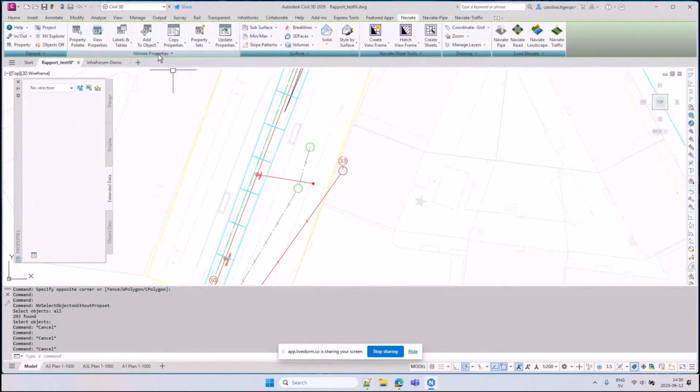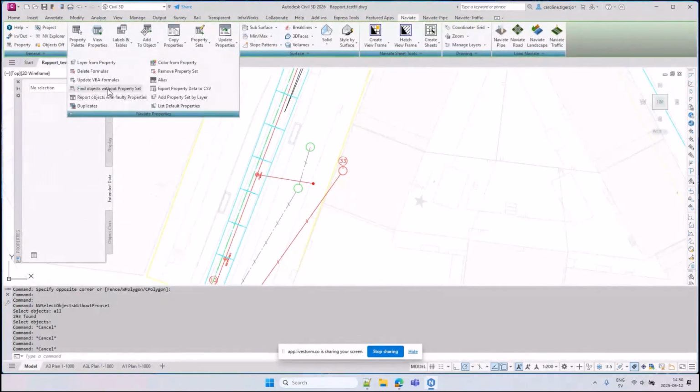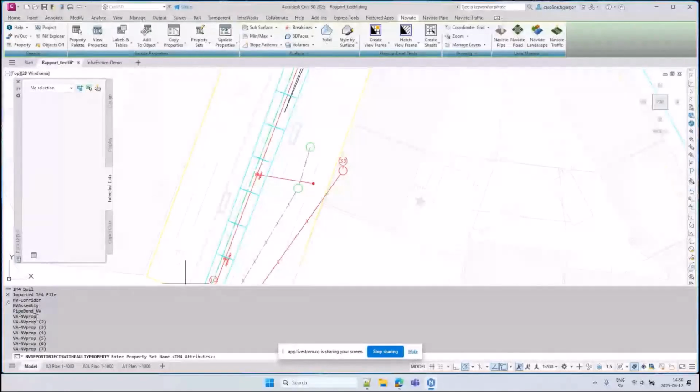So this one is designed to report objects that have a faulty property. I can run this on the command line. That's why I have the command line a bit larger right now. It's good to have it like that when we do these functionalities, because then it's easier to find the information. And you know why we print this stuff on the command line?